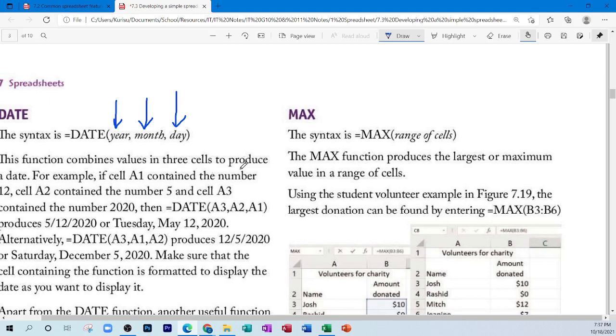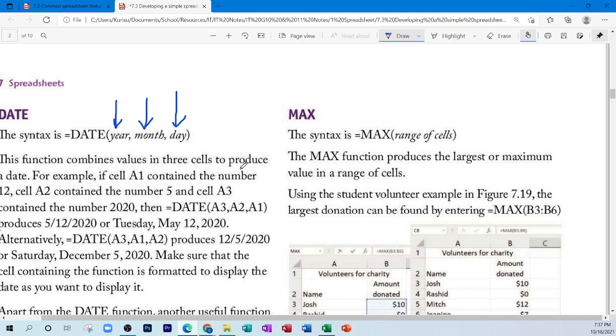Great. Third, the syntax or structure of the function. Great. And lastly, what is the last one? The arguments the syntax requires.